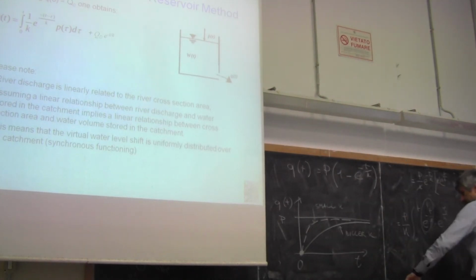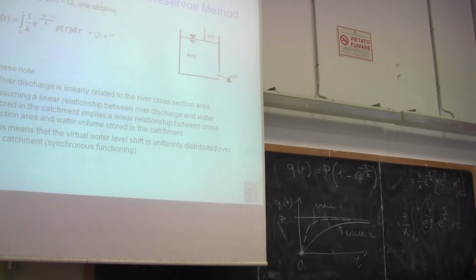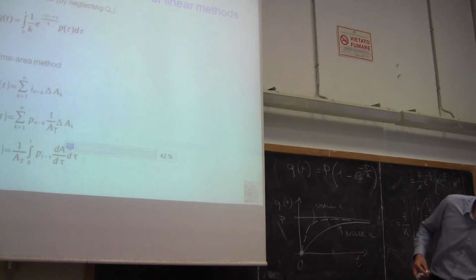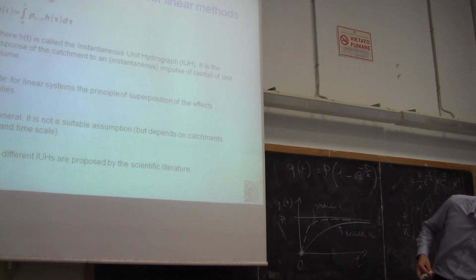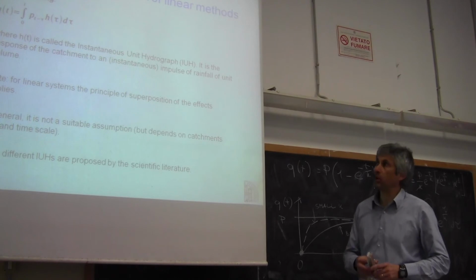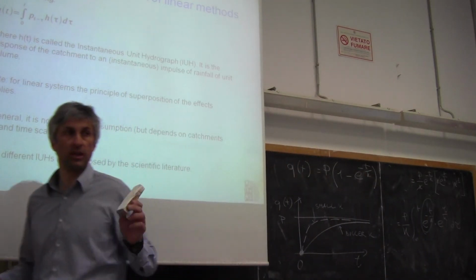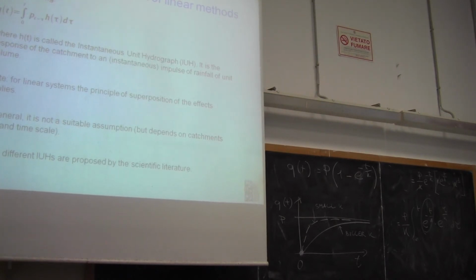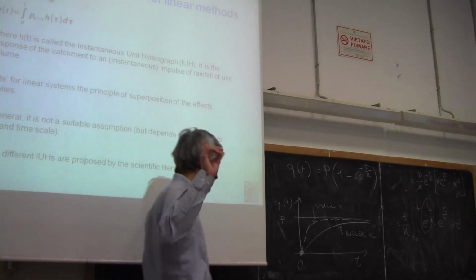Okay, perfect. Now let me move to the next slide, where you see a generalization of linear methods. Any linear rainfall runoff model, and we considered two linear models so far: the linear reservoir, which we analyzed in detail, and the time area method, which I told you that you are expected to have a look at by yourself. These linear models can be written in a general form, and the general form is what you see here.